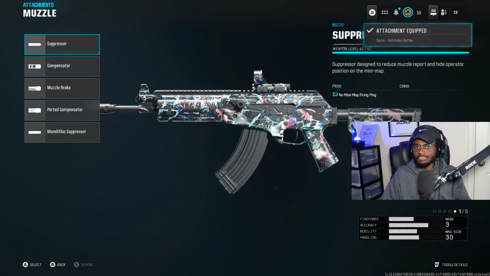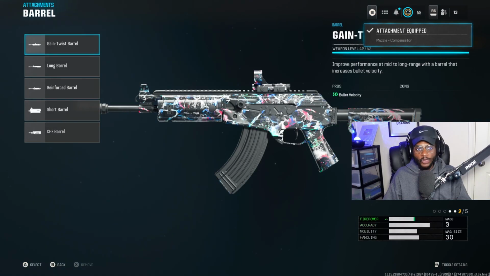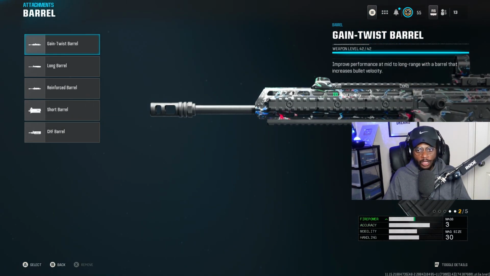For the muzzle, just like the AK-74 as well, we are going to run the compensator, bumping up vertical recoil control and recoil stabilization. For the barrel, we are going to be utilizing the gain twist barrel, bumping up bullet velocity, making sure this weapon is as close to hit scan as possible.